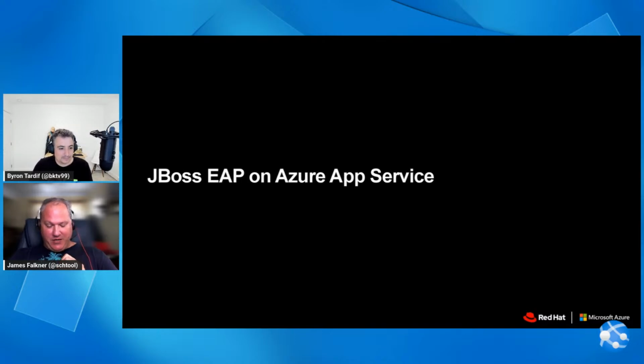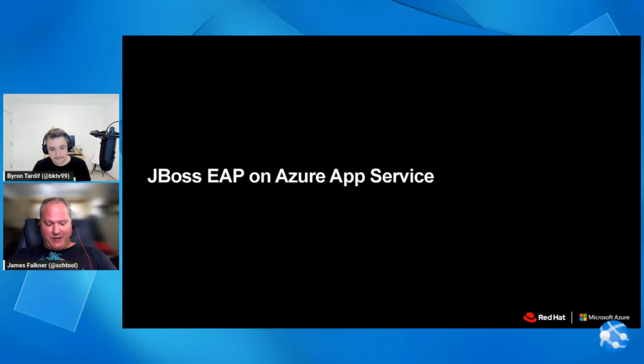If you're not familiar, JBoss EAP is our flagship Jakarta EE implementation. It implements the Jakarta EE 10 standard, or will implement it in the next version, which is coming out later this year. But it also implements things like MicroProfile and a number of other components. We have a lot of customers on JBoss EAP from the past 2 decades, since Java itself and Java EE at the time was introduced. Customers have been running tons of apps, running them successfully, and now they're all trying to shut down their data centers and move to the cloud.